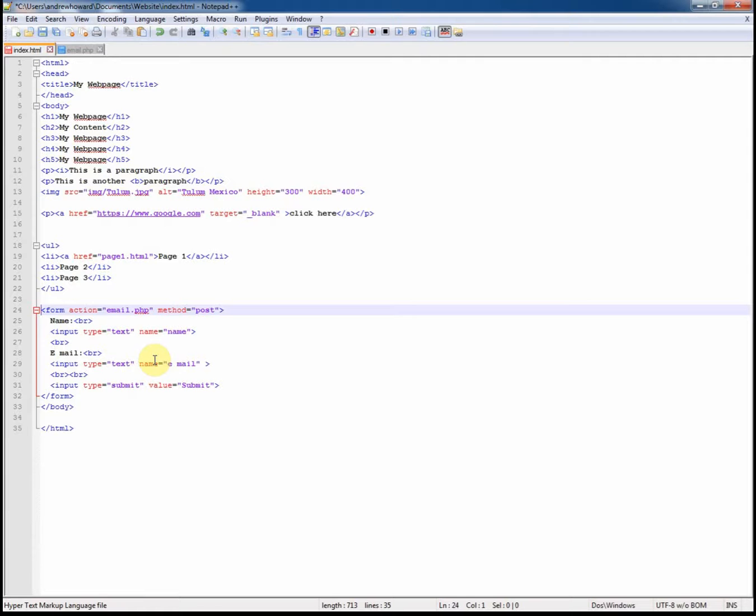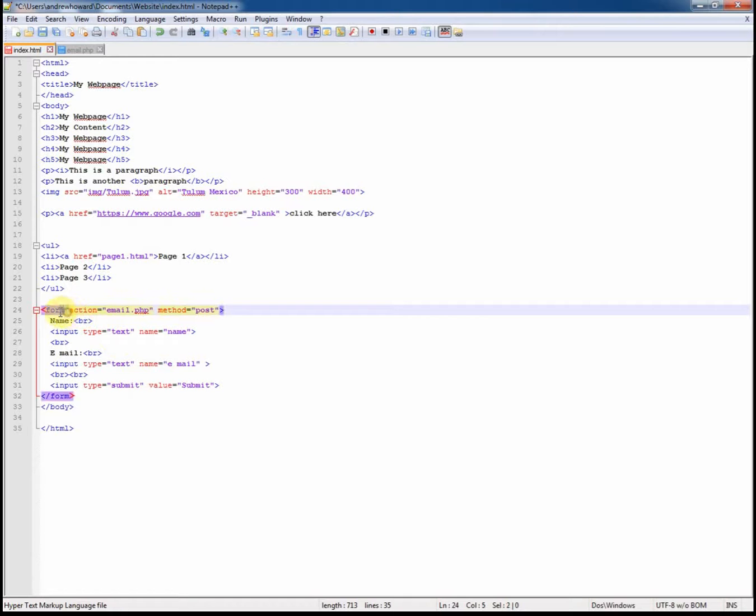Now before we move on to learning CSS, which is how we're going to style our page and move things around on the page, change colours and that kind of thing, there's one more important part of HTML, one more tag to show you. That's the form tag. Sometimes when you make a website you'll want to have a contact page where somebody can enter their details or a comment, for example, and then send it to you via email. So understanding how to make a form can be very useful indeed.